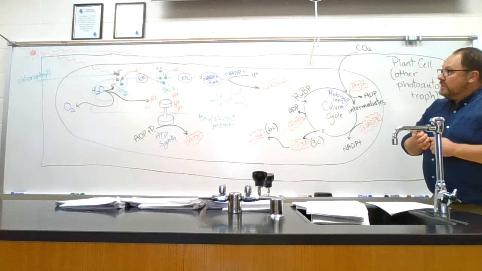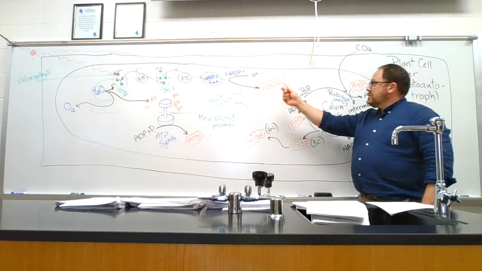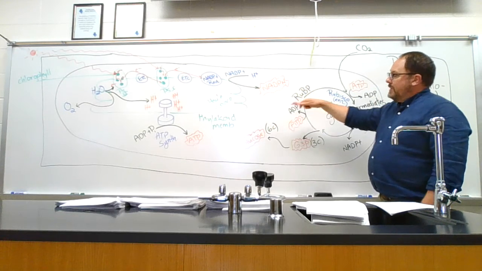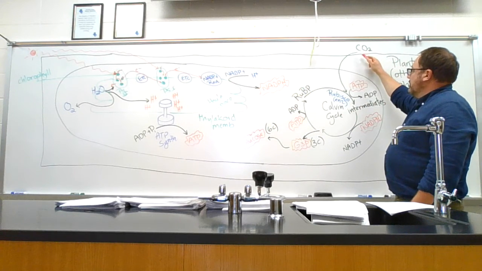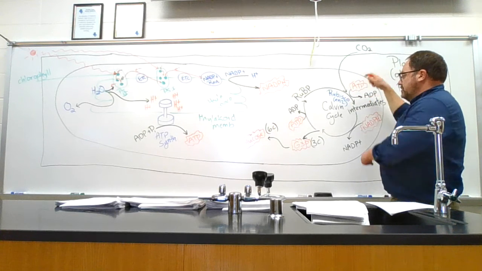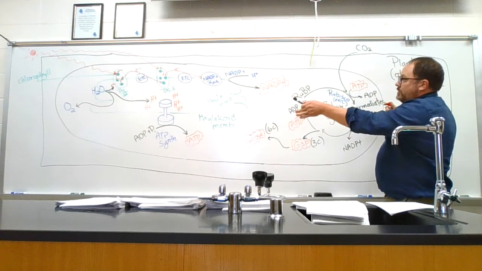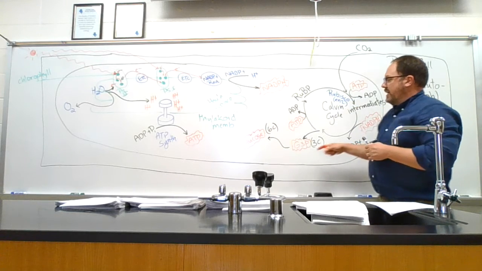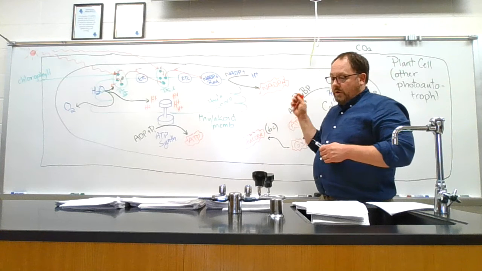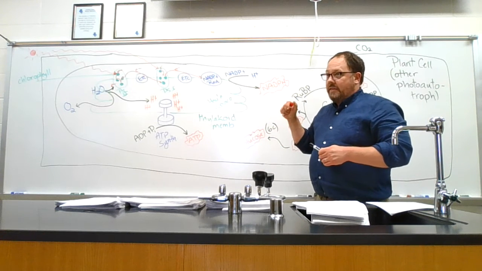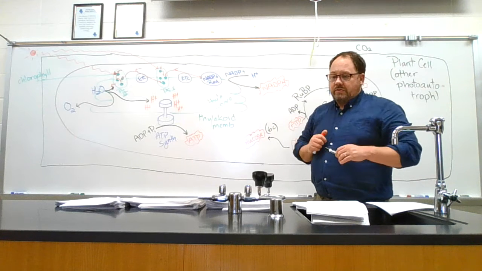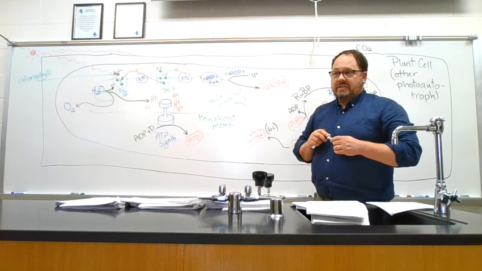So as long as you have light, you can power the creation of ATP and NADPH. As long as you have ATP and NADPH and carbon, you can fix that carbon into these intermediates and use the energy you captured in the light reactions to crank out these sugars. Glucose then can go through glycolysis, and then the pyruvate can enter the mitochondrion, and you can use that to generate a bunch of ATP.